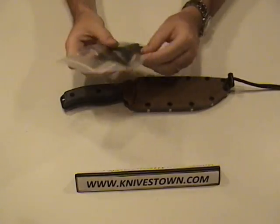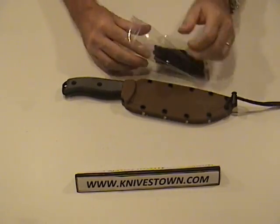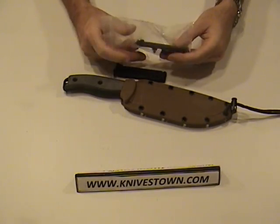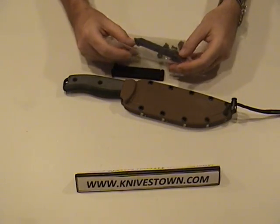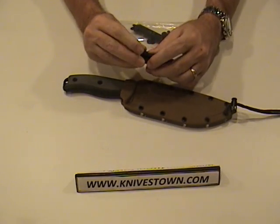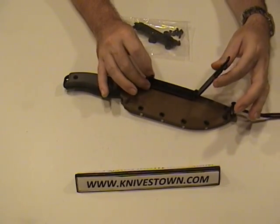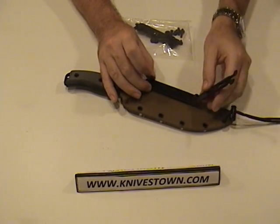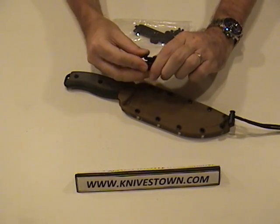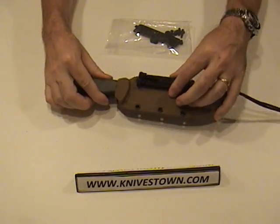It does also come with these molly locks, which are your carry options, and they're very versatile. Essentially what you do is there's Chicago screws and washers in here, and what you'll do is you'll take the molly lock and you will attach it to the sheath like this, and then put this into molly compliant gear and lock it up, latch it, and then your knife is locked onto whatever you've locked it onto.